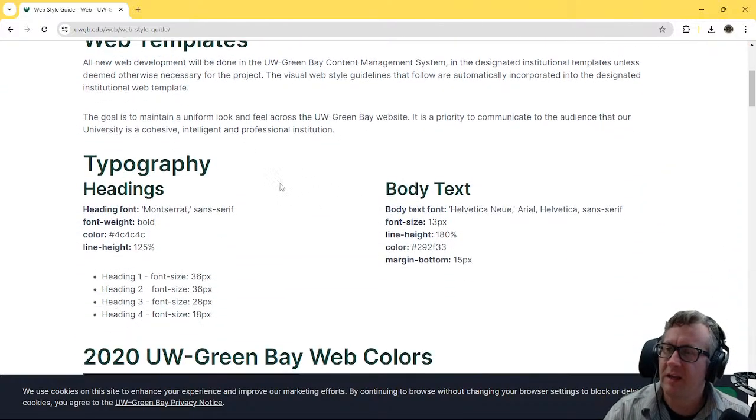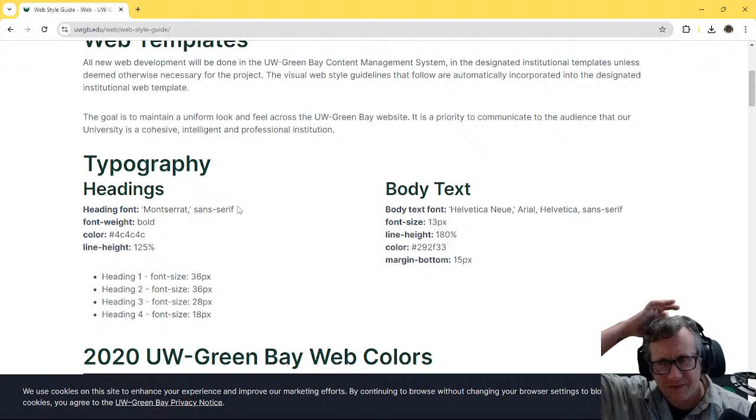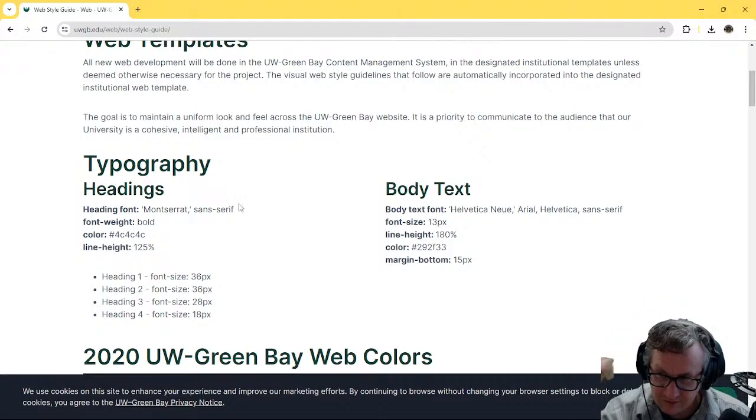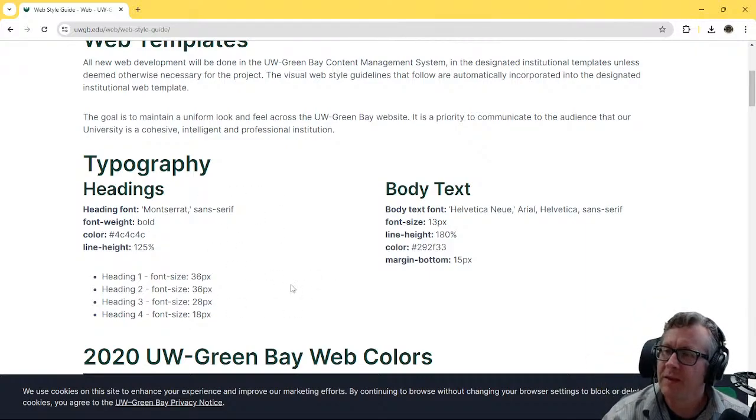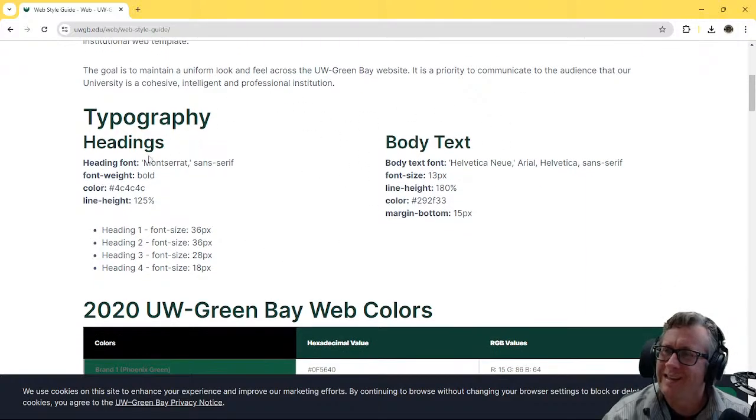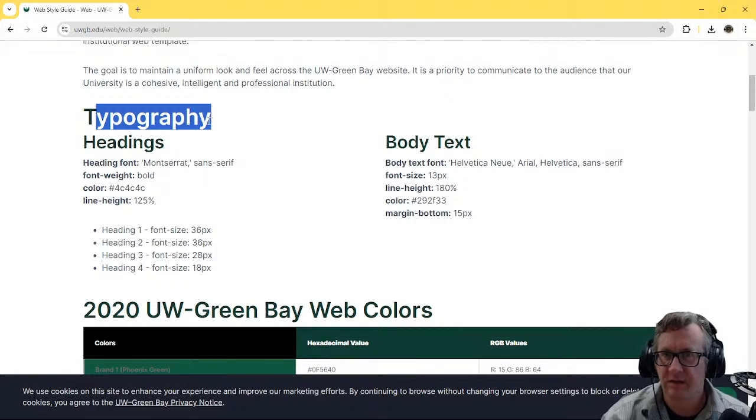Now, when we're talking about style from this point on, we're keeping it somewhat limited because I don't want to get too bogged down in the weeds when it comes to the design. This is one of the reasons I've been a little reluctant in the past to go into this, because I can go pretty far into the design elements and it might be a bit much. But what we're talking about with typography is what we call the typeface, the font.